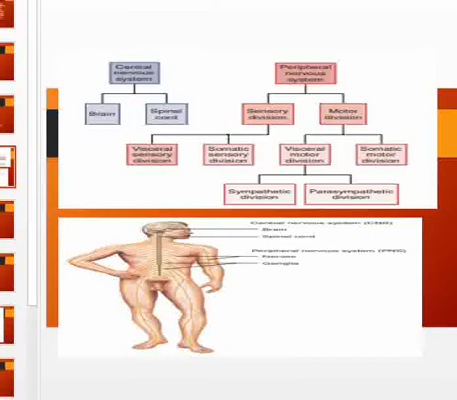Now let us go to the motor division. We are done with the sensory division of the peripheral nervous system. This is just an overview. We have not started detailing the entire thing. So away from that, the motor division, or what we call the motor efferent division. So you can call it the motor division or motor efferent division. They carry signals by way of efferent nerve fibers. Now these nerves will come from the central nervous system to the effectors.